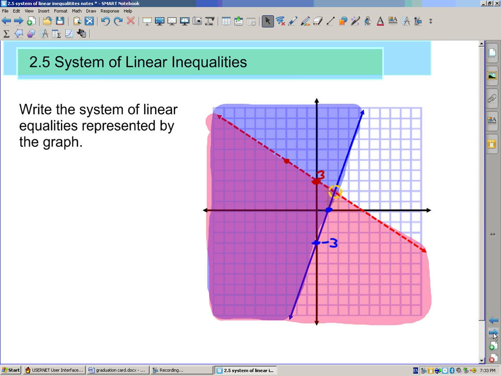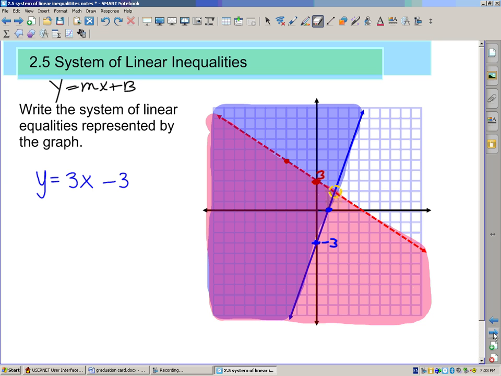When we're dealing with this, you need to be able to identify or write the equation of a line. Remember that an equation of a line, y is equal to mx plus b. I'm color coding again. I'm going to calculate my slope. My slope rises 3, goes over 1, so it's a 3x. My y-intercept is negative 3.